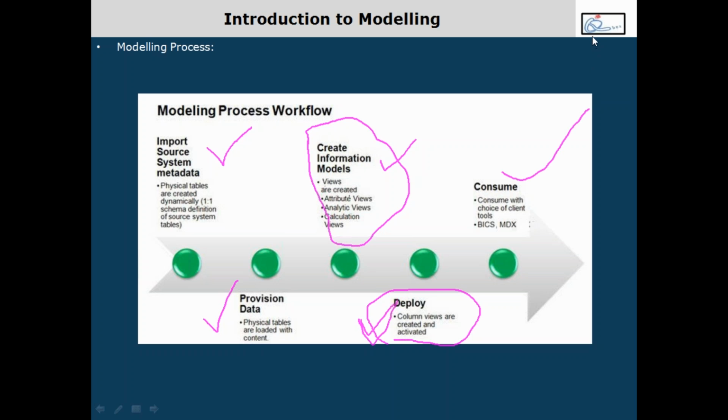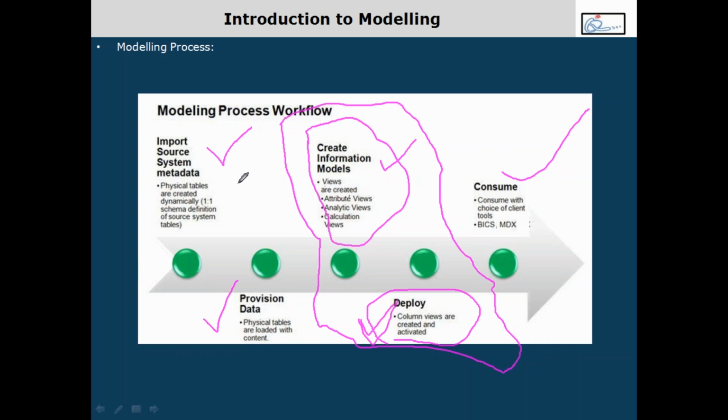You understand the complete cycle of what we're trying to do, but as part of modeling, we are focusing on this part: how do I create my models and deploy the views? We are not worried about how we extract data from different sources. Assume that there are lots of tables which are already replicated for you and kept ready. We just have to consume those tables and do modeling. Don't worry about how the tables were brought in. Our focus is to leverage those tables, learn how to do modeling on top of them and consume that in the report.